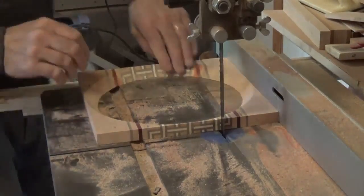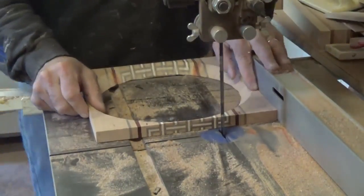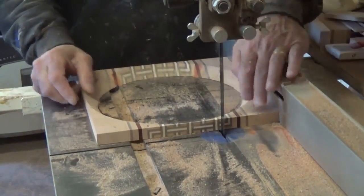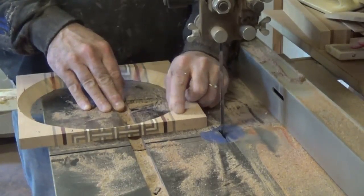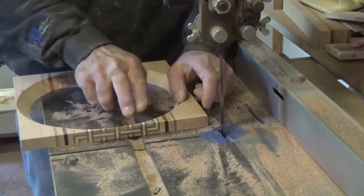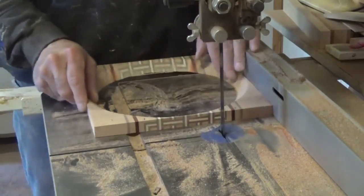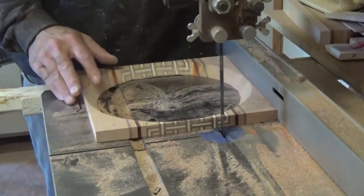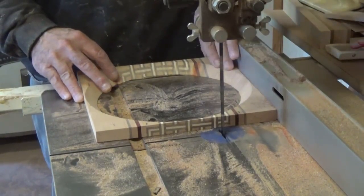So I'm going to use this top piece here to glue on the top, but I got to get rid of a few things here. What I'm really doing this for is matching the red and the walnut here. I'm going to be closing these up, so I'll have to have these a little thinner. But I'm going to use this, cut these out, sand it down, and you'll see how I do that.